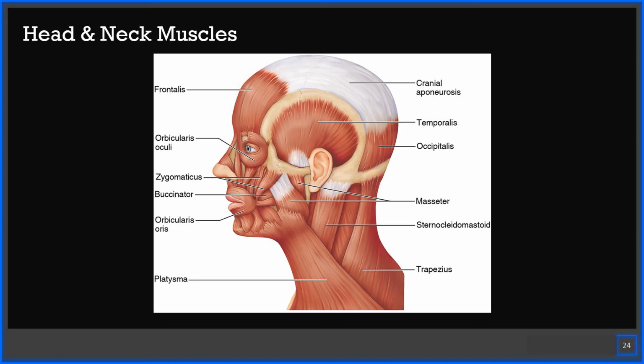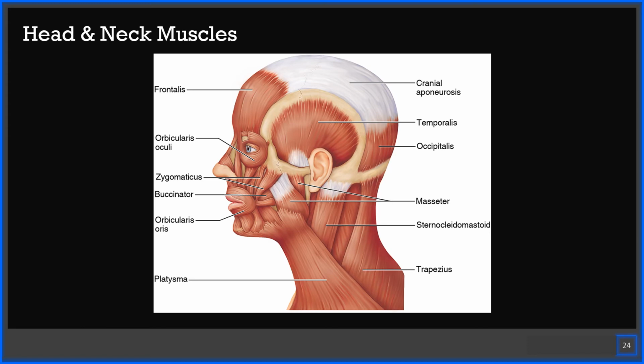and wink. And the orbicularis oris is a circular muscle around your lips, often called the kissing muscle. It closes your mouth, protrudes the lips. So this is how you do duck lips. The buccinator muscle runs horizontally across the cheek, inserts into the orbicularis oris, and flattens the cheek, as in whistling or blowing a trumpet. It's also listed as a chewing muscle because it compresses the cheek to hold food between the teeth during chewing.